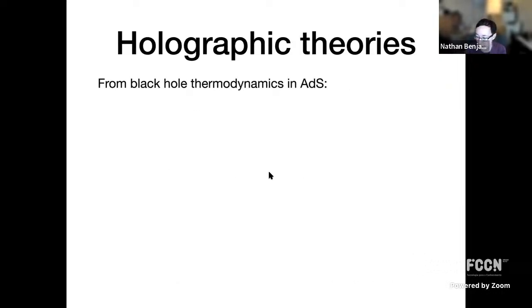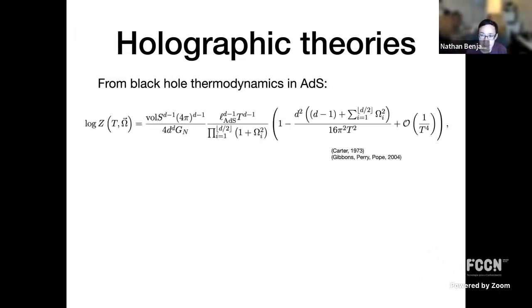So okay, these free theories, fine, they're not very exciting. More interesting are holographic theories. And here we can read off the leading term in the Wilson coefficients using black hole thermodynamics. Just by looking at the area of an AdS Kerr black hole, we can read off the expansion in 1 over t. And this was done in the 70s, really. And you can read off the expression of this entropy.